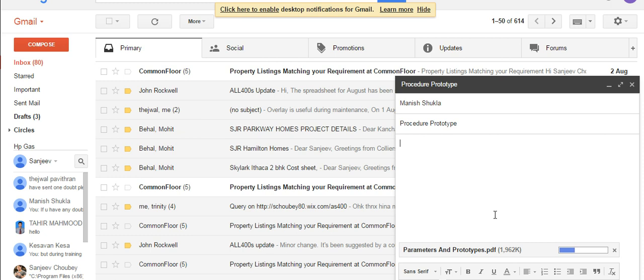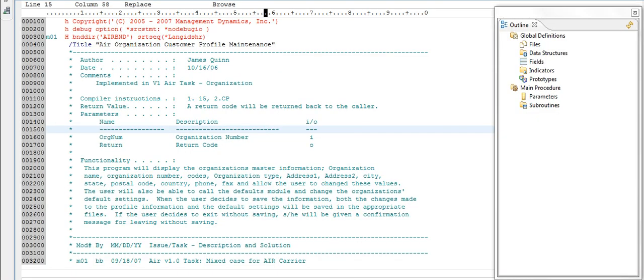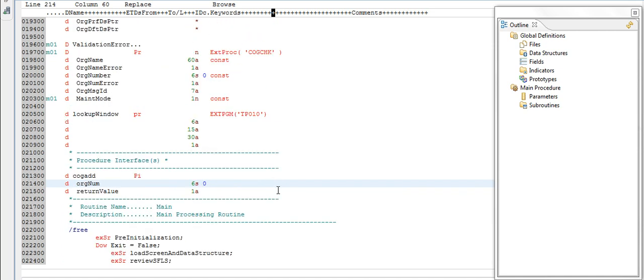There are a couple of things: constant, star no pass, all those things you can see. That I can explain now also. If you see here, this is a PR.